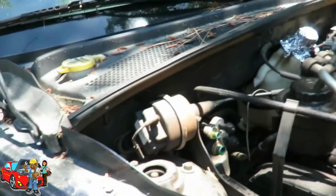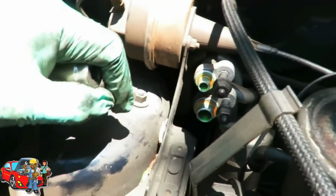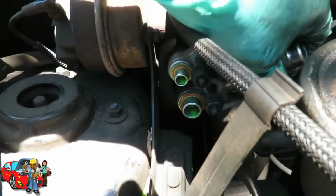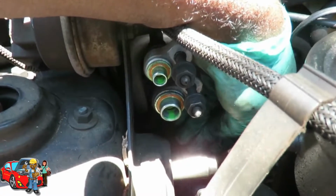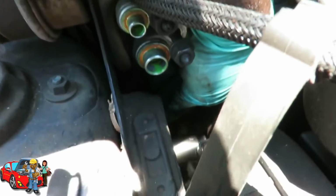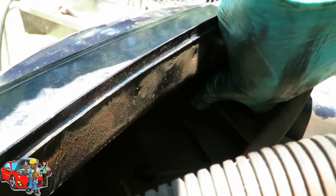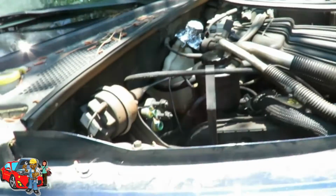And what we have is three 18mm bolts holding this bracket on. Two is right up under this level right here. And watch where I put this. One, and then right below it, there's another one. These bolts are pretty tight, all right? And then we got one way down in there. The first thing we're gonna do is loosen them up because I know they're kind of tight.